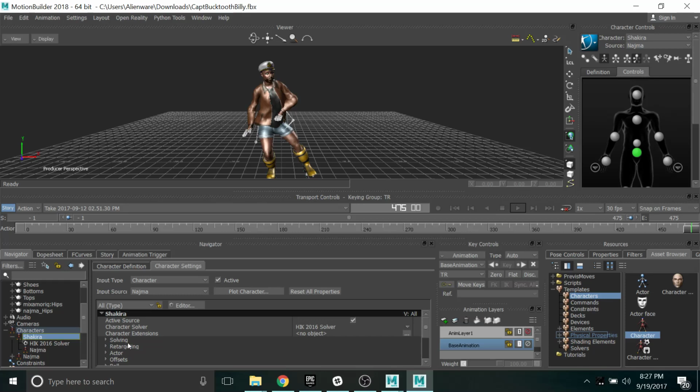So as you see, this is a different scale character than Najma. So now you might have to have them bend over more. They might do a handstand. The hands don't have to touch the floor. So there's a lot of tweaking you can do when it comes to Motion Builder to make this a great animation. Right now we're going to be doing artwork, and I want to jump over to Unreal to show you what it looks like to import these skeletal meshes.